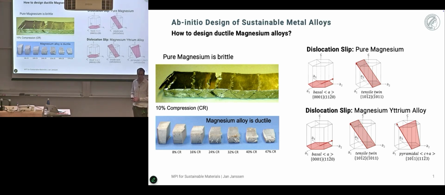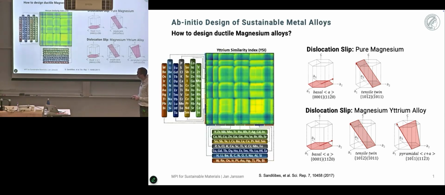Now, yttrium is a material that we don't like to have if we want to be sustainable, and so we were looking for ways to replace yttrium and what elements we can consider. So that's where we started and iterated over the whole periodic table and said, okay, maybe we don't find a single element, maybe we find a ternary alloy that can be used to replace yttrium. And so we defined this yttrium similarity index. We have the first element on the x-axis, the secondary element on the y-axis, and you can see how the properties change in this yttrium similarity index.